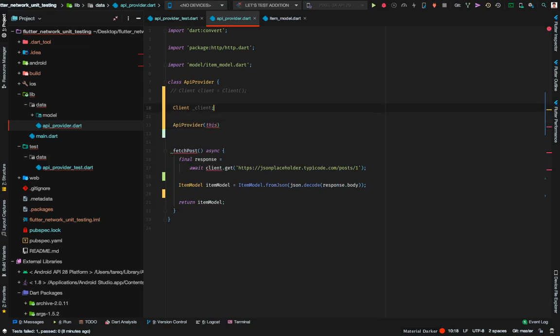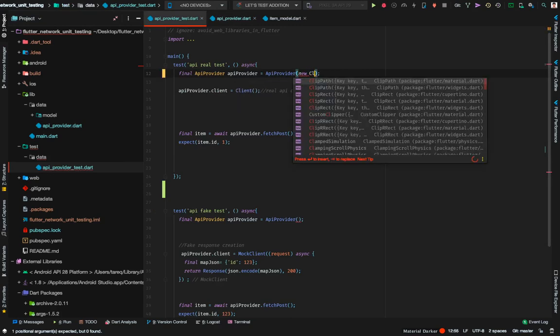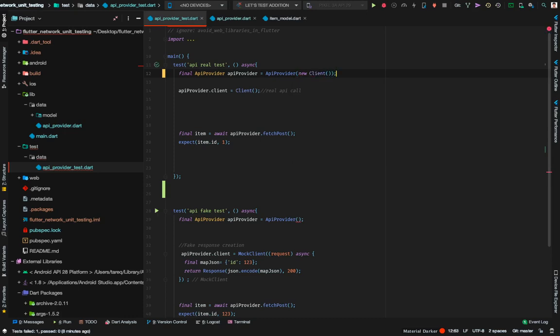There is another way you can write this sort of thing. At that time, you have to pass that client object in the parameter. So new client, just client in here. So this is just the same.